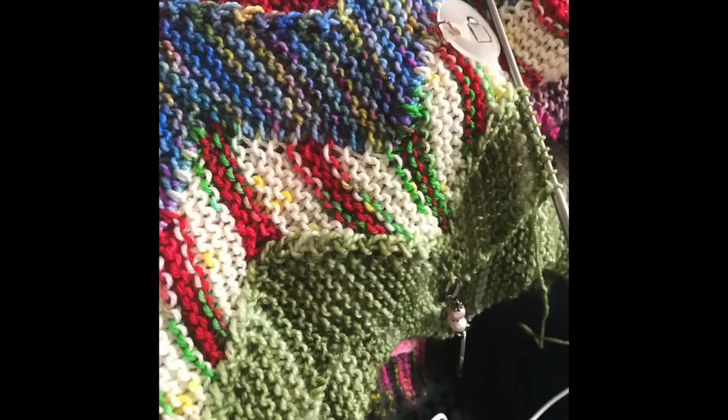So, what's on your needles? I have 4 things on my needles right now. First up is my 10-stitch zigzag blanket. This is a free pattern by Frankie Brown. I'm on US 4's, 3.5 mil needles, and I'm using Ginger's hand-dyed, the Royal Botanics colorway from the Indie Craft Crawl 2017.